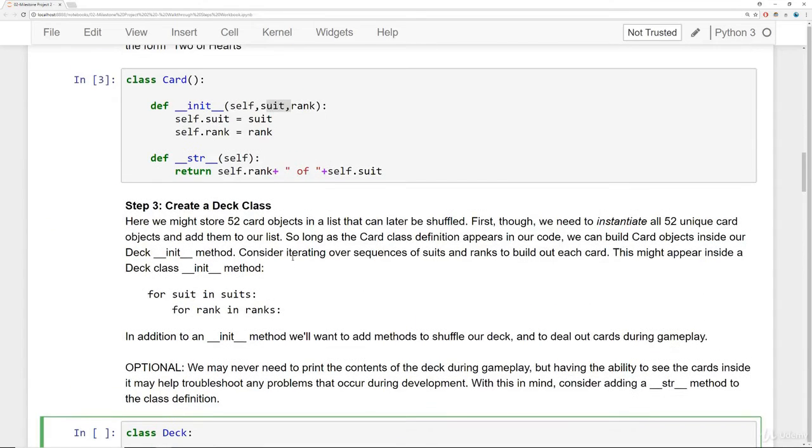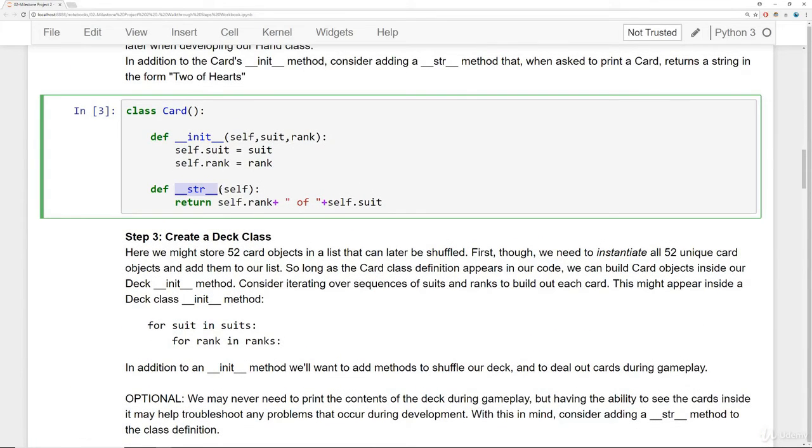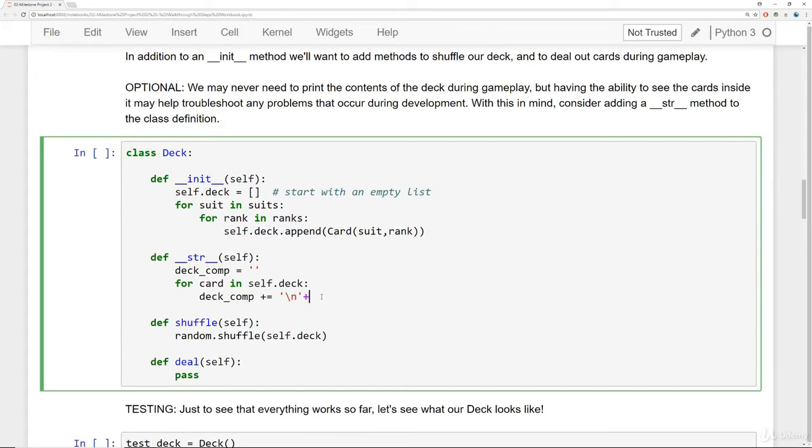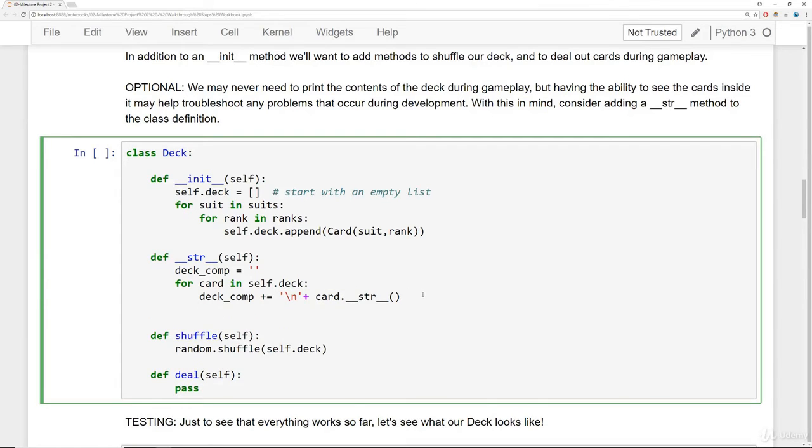So remember, card here has its own string representation, and we can call that using the following method. We can say deck composition, new line, plus card, and then string, and to actually execute it, we have open close parentheses here, which basically just calls print out the actual string representation of each individual card. So now we have this giant string with new lines, and at the end, we can just return back a string that says the deck has, and we can add in this deck composition.